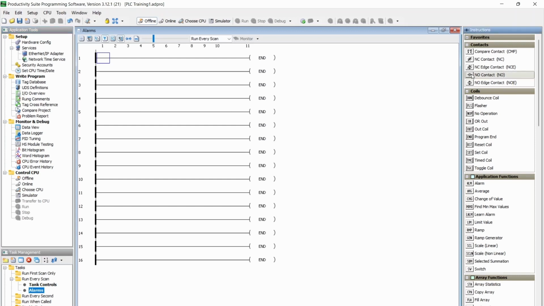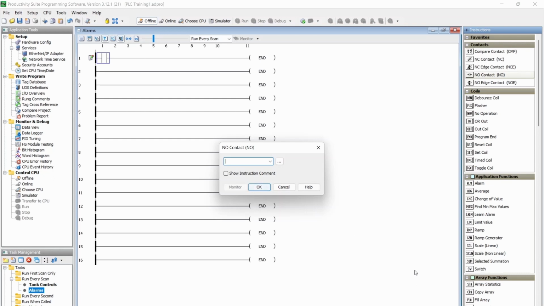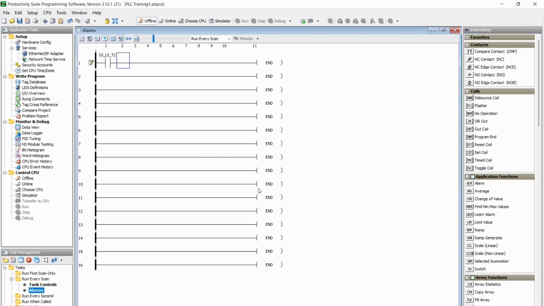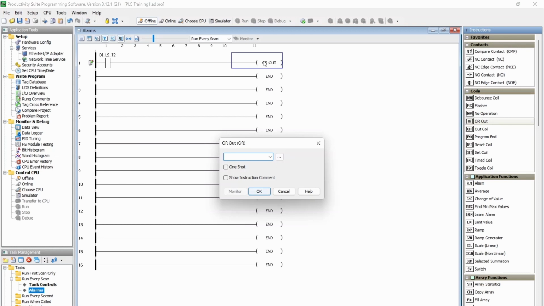Okay, here we go. Normally open contact. We're going to stick it there. And we're going to look for the digital input for tank 2 float switch. Limit switch tank 2. Now we actually need to create an output that will be an internal memory bit.